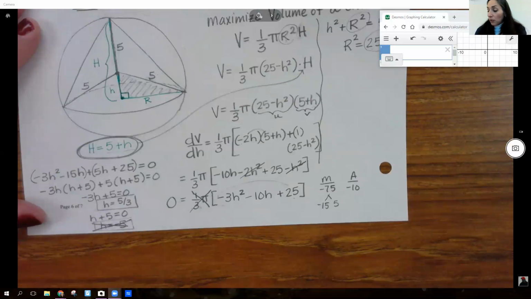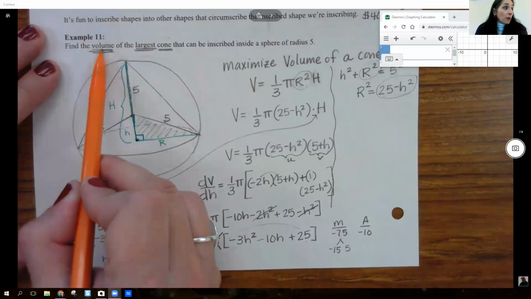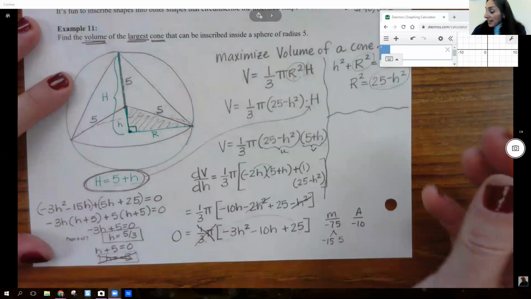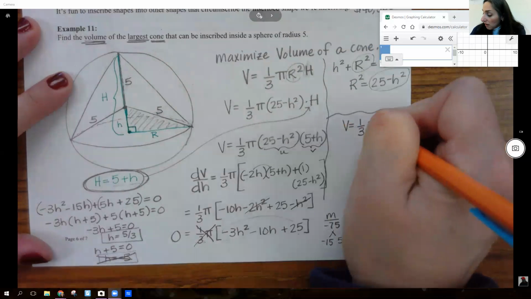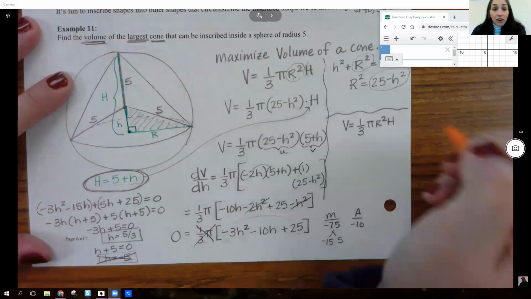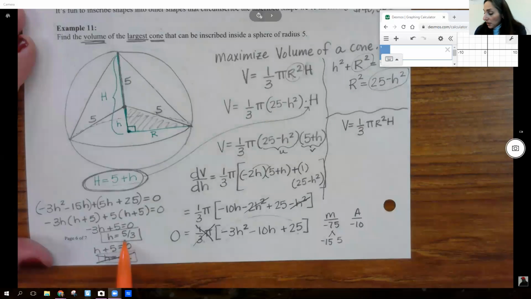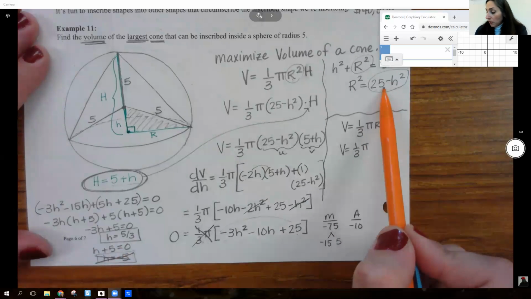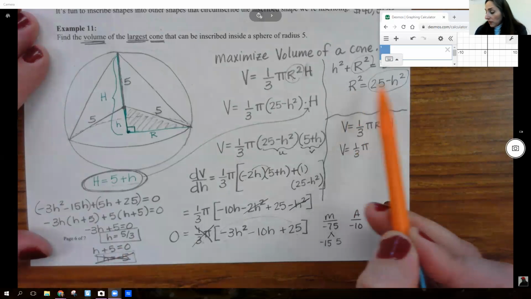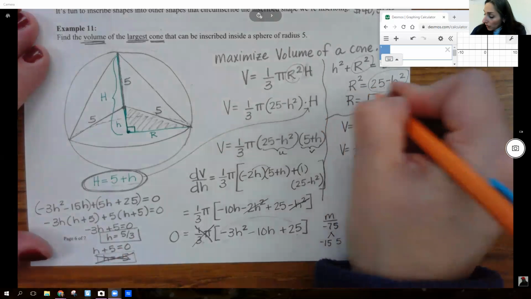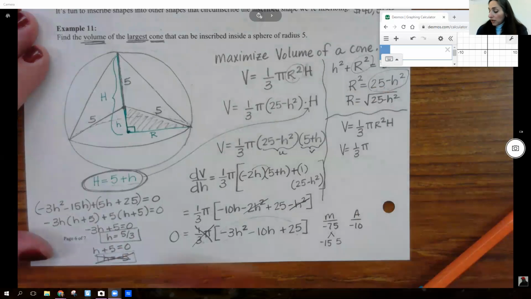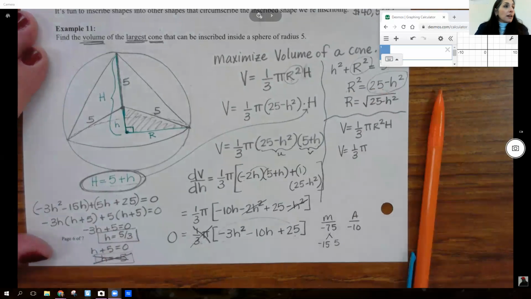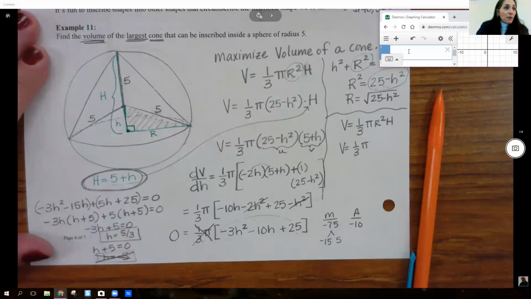So you were asked to find the volume, to actually figure out what the volume would be of the largest cone. That's where we go back to the original volume formula, and we fill in very carefully with what we know. So the volume is going to be 1/3 pi. Big R, well, this is r squared, so we'll have to take the square root of this. Big R would be the square root of 25 minus little h squared. So we have to put the 5/3 that we just got for little h in right here. I'm going to allow Desmos to help me out with this.